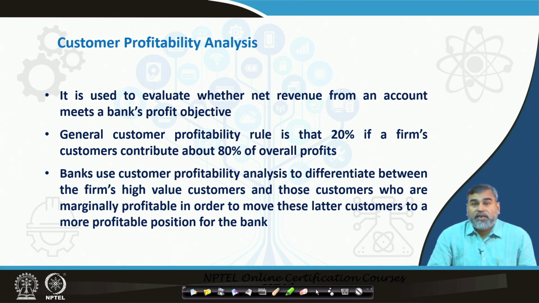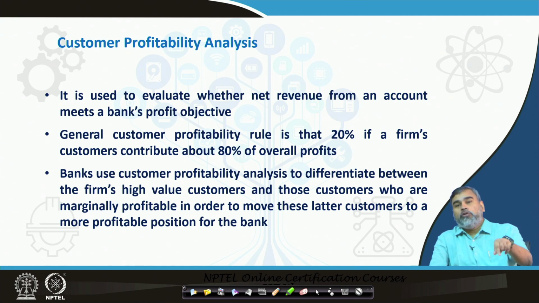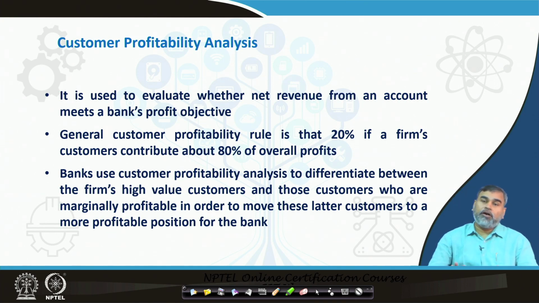That is why banks try to use customer profitability analysis to differentiate between the firm's high value customers and those customers who are marginally profitable, and they follow certain kinds of strategy to move the marginally profitable customers to a more profitable position for the bank. So, they will convince those marginally profitable customers in different ways so that they contribute more to the profit of the commercial banks. That is the basic objective of customer profitability analysis.